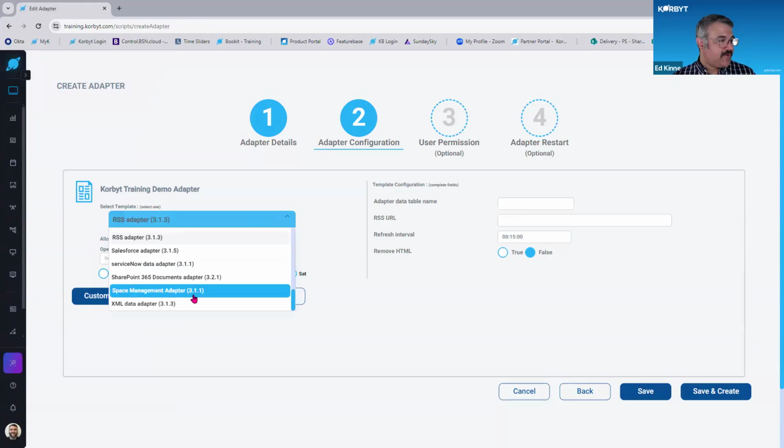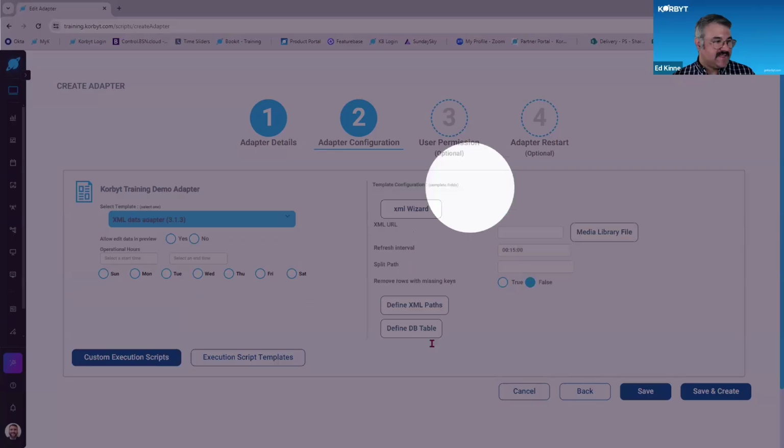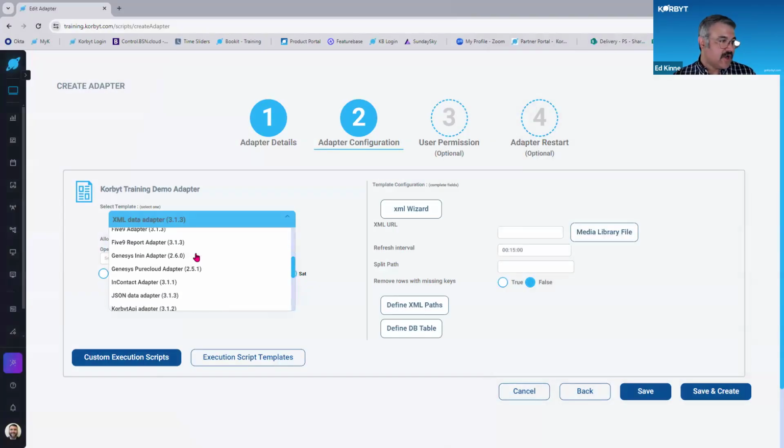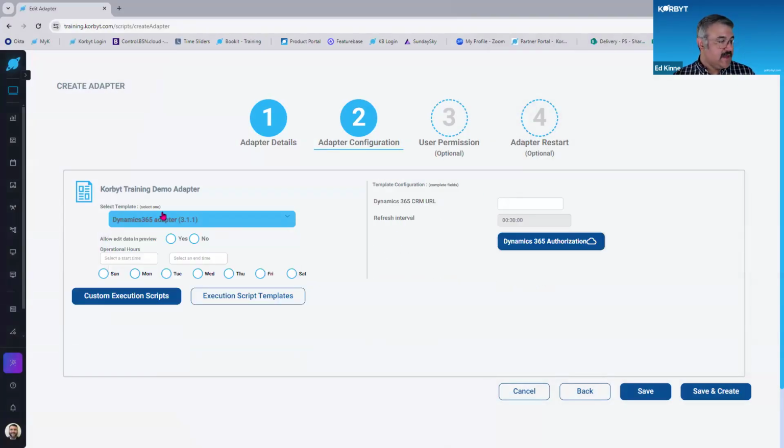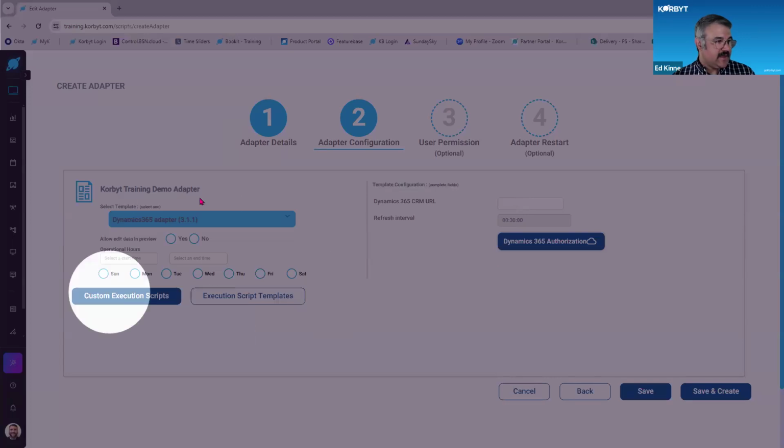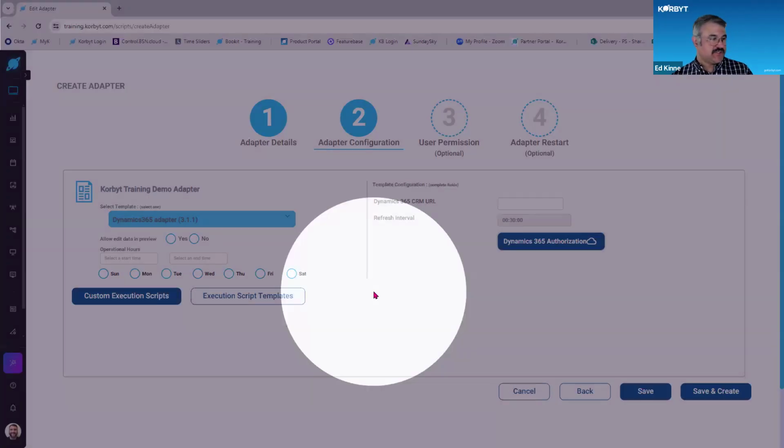Each adapter will have a different template, but here in the templated adapter, some things are the same. There are configuring selections on the left and then the actual unique adapter on the right that changes.